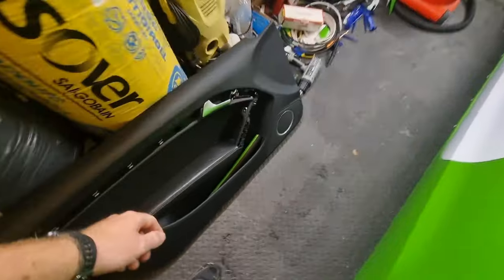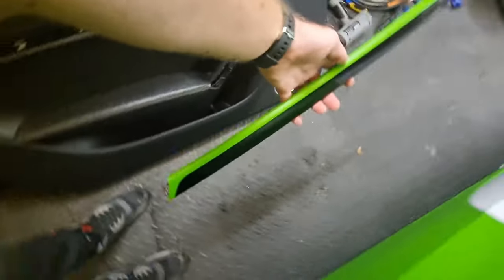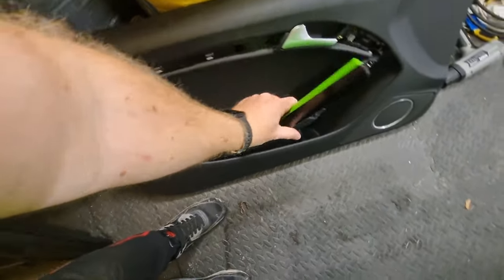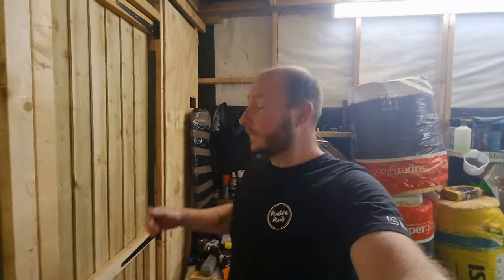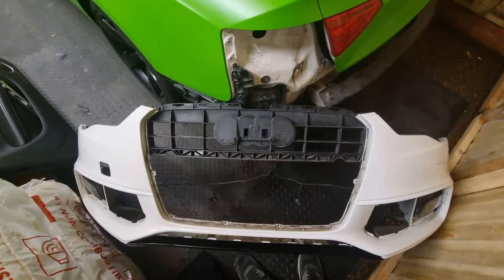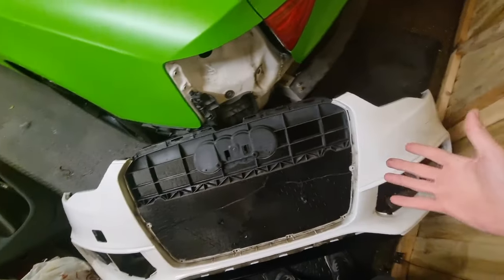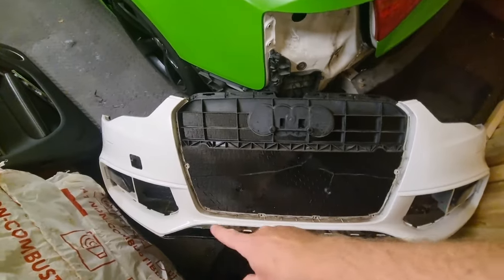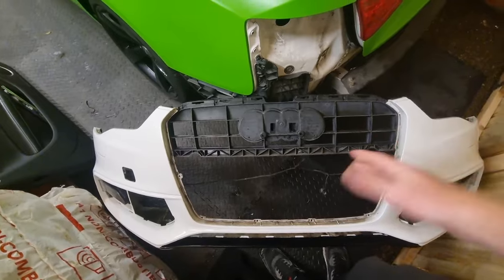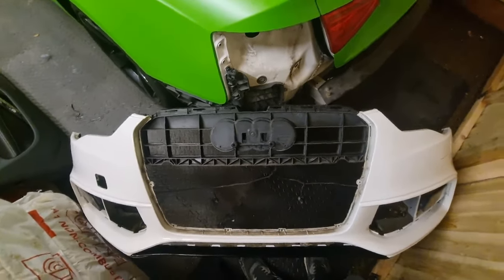I've done a couple of cool pieces while waiting - done the driver's side piece and this one that goes on there. Just behind me, the mirrors have been done in that satin black plastic dip I told you about. I've also started getting everything off the bumper ready for wrapping - I even did the lower lip in gloss black, just thought it might look a little nicer and break the front up a bit.